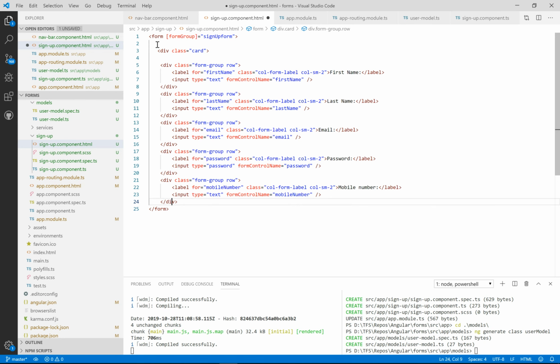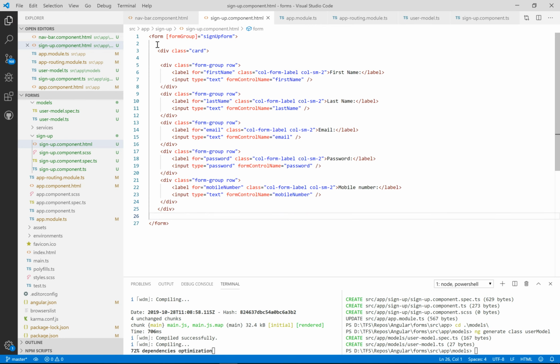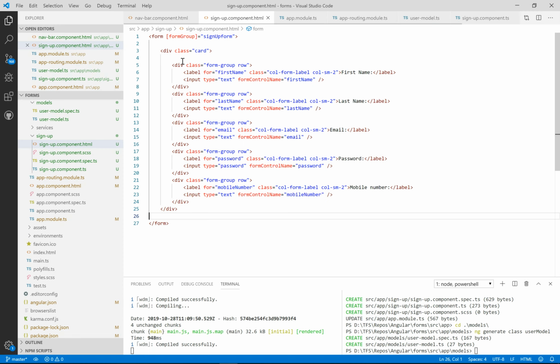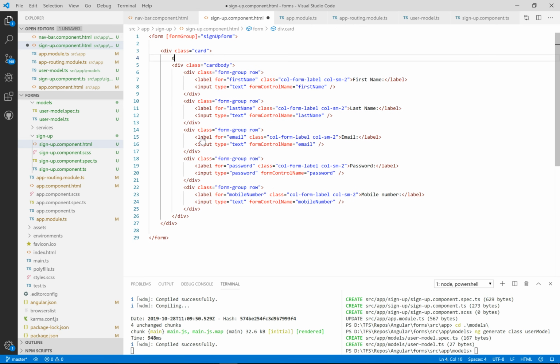We'll use something called a card in the Bootstrap. Eventually, you can see the different types of card on the website of Bootstrap. So here we'll define the card and define the header and the body, and after that it will be the footer of this card. It will contain the register button.